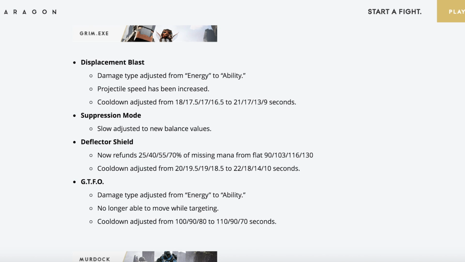Deflector Shield now refunds 25, 40, 55, and lastly 70% of missing mana from a flat 90, 103, 160, and lastly 130. Cooldown adjusted from 20, 19.5, 19, 18.5 to 22, 18, 14, lastly 10 seconds. GTFO. Damage type adjusted from energy to ability.